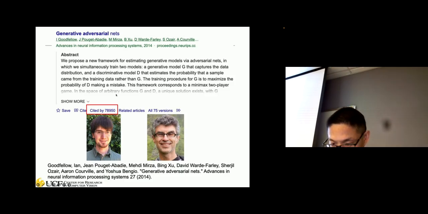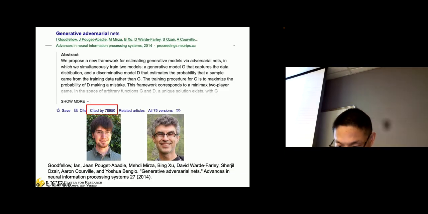So this is the GAN paper, published at NeurIPS in 2014, so it's fairly old, about 10 years ago. I checked two days ago how many citations it has and how popular the paper is. It has about 78,000 to 79,000 citations already. Over 10 years, that's about 8,000 citations per year, so you can see how popular this is.